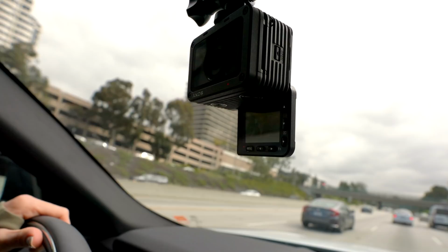Because I remember with the RX0, I was doing a lot of underwater stuff and I couldn't flip it, or I use it a lot actually for car video. This is a great feature and I'm very excited about that. So the first thing that we did with this camera, we started off our morning with a morning swim. And by morning swim, I mean we obviously had an underwater scooter.